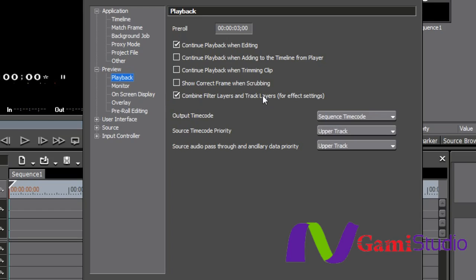The reason I have this checked is because if I'm doing a few pictures, I want to be able to see them all, everything above and below what I'm working on, so that I can position it correctly. When you don't have this checked, it's not going to show you certain things. So basically I have this checked because I want to be able to see everything. And the rest of this, once again, is just default and I just leave it right there.